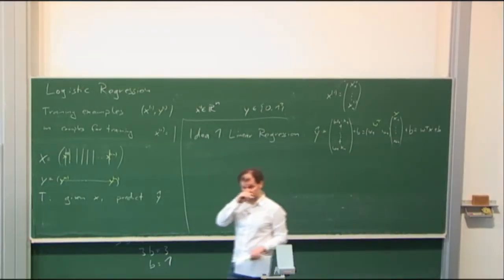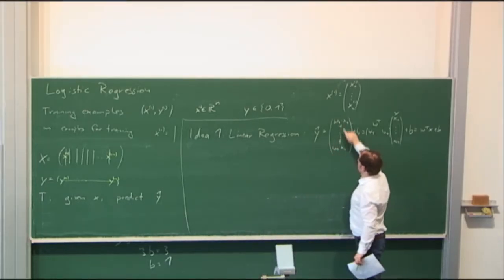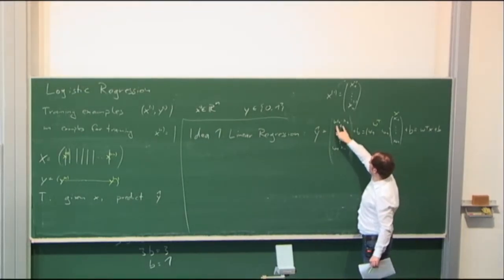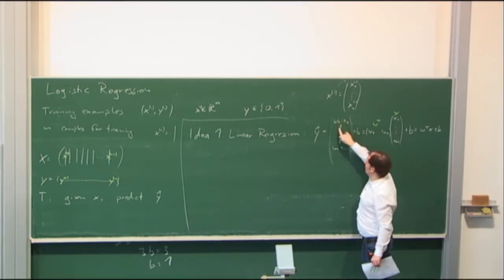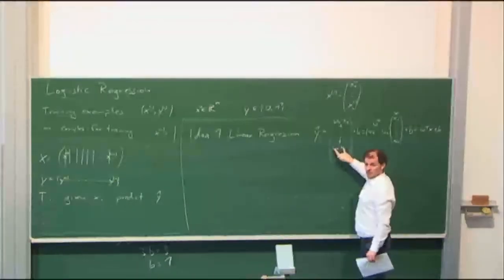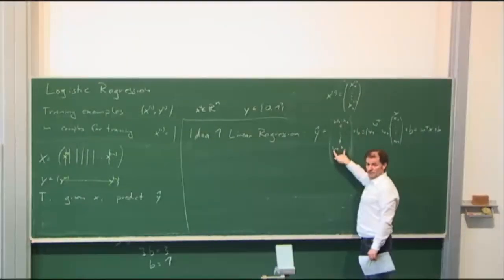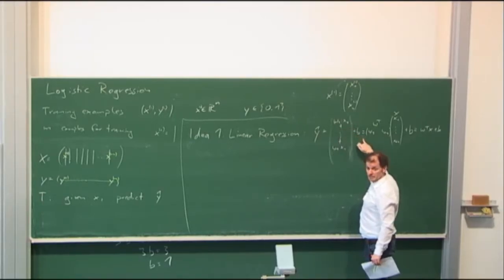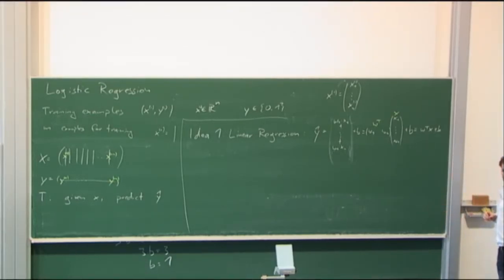Yes? Can you say again what the plus signs mean? These plus signs? Oh, it's just to say that you add up all these, so this basically removes this bracket. So this is not a vector. So you take the first component of x, you multiply it with the first weight, and you add that to all the other components of x times their respective weight. So each of the components of x gets a weight, w, and then you add up all of these, and then you add this bias term here, b. Okay. Any more questions?